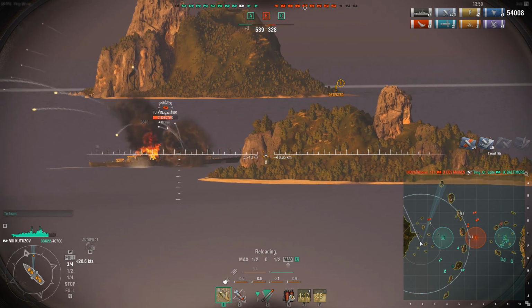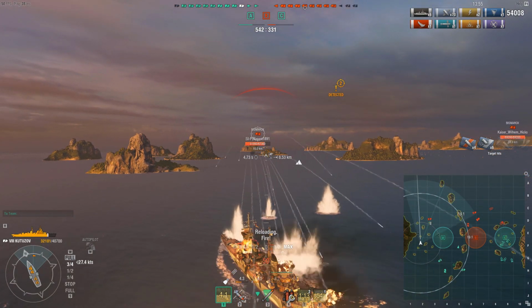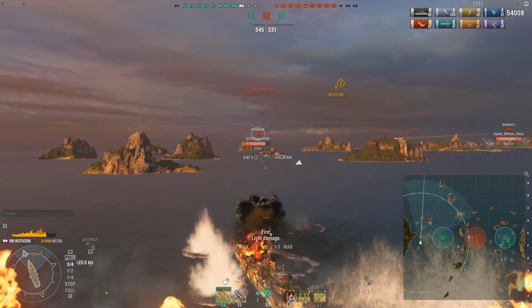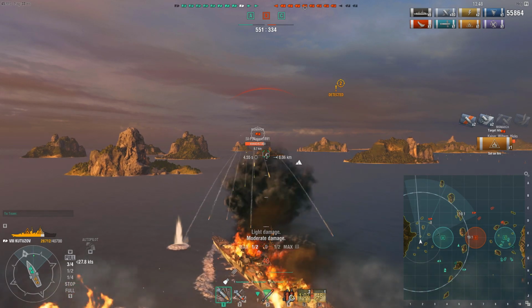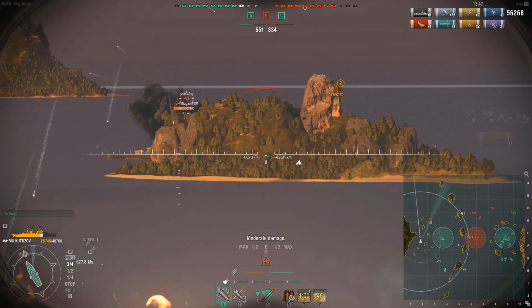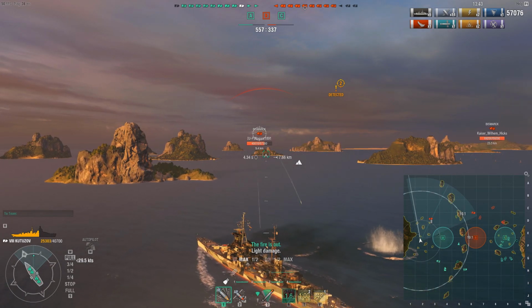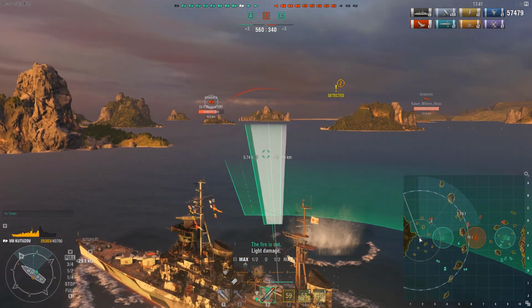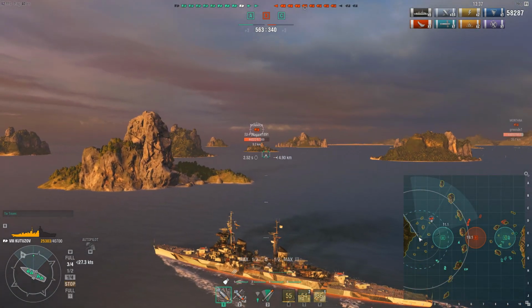So now he's starting to go behind the island, which is perfect for me because it gives me a chance to reevaluate the situation and readjust my approach. He does hit me with an AP, but I did offer some angle. Even with the crappy armor, it does prove effective against some AP shells, especially the crappy German battleships.